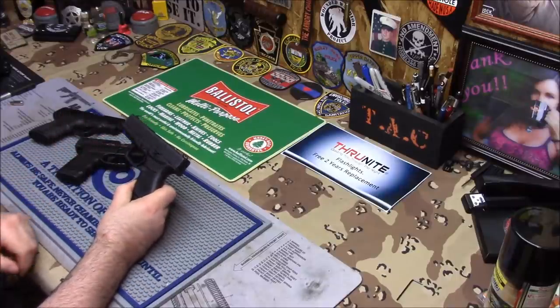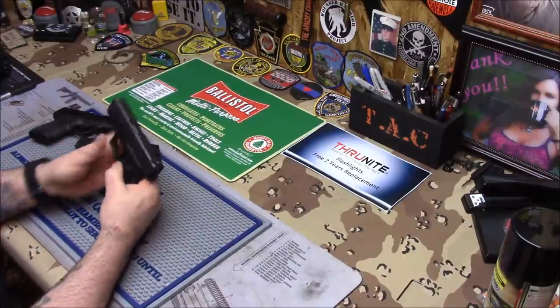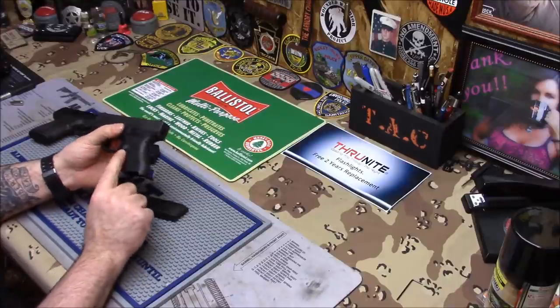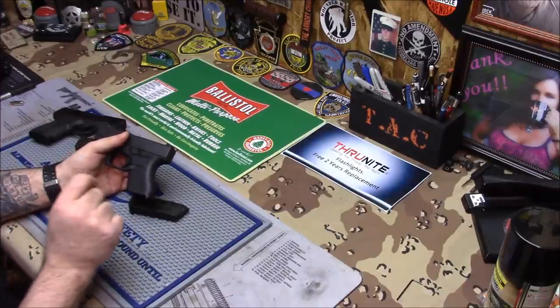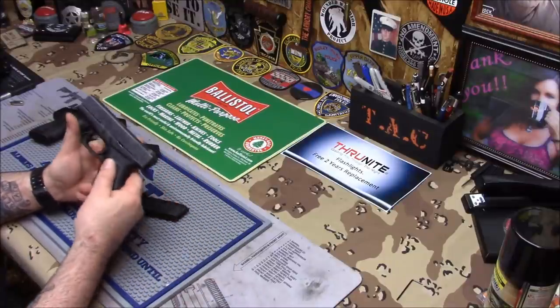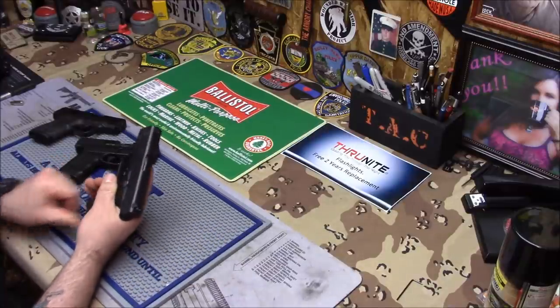Another place where Glock is shaving weight off compared to these guns is its magazine well and frame, which are a little thinner gauged, all the way around here, a lot slimmer than both of these guns. So that all adds up, all those little thousandths and little ounces, and you put it all together into one big ball, it's a significant weight difference when you hold the guns. You really can feel it.